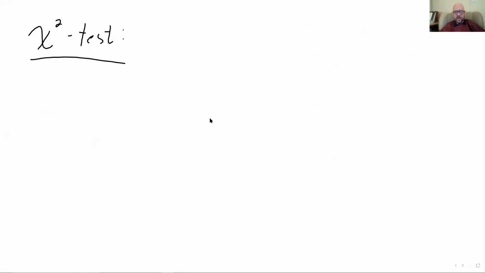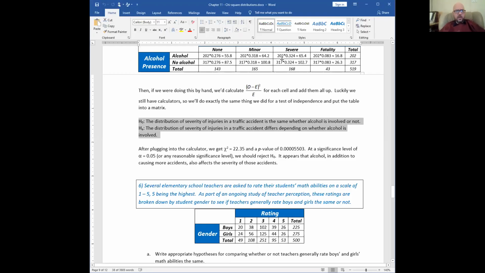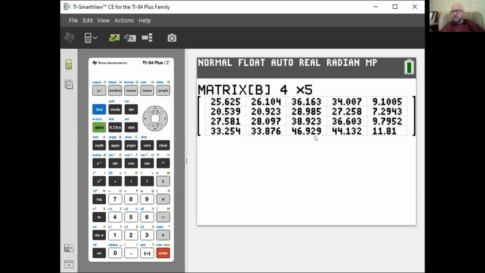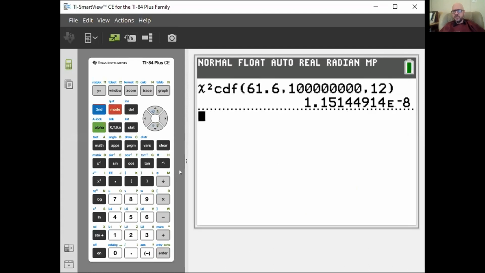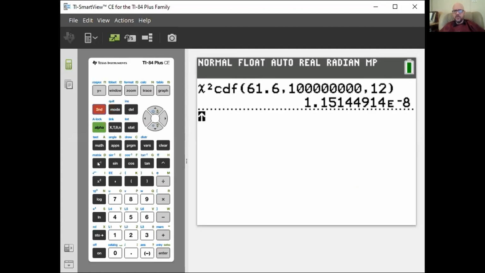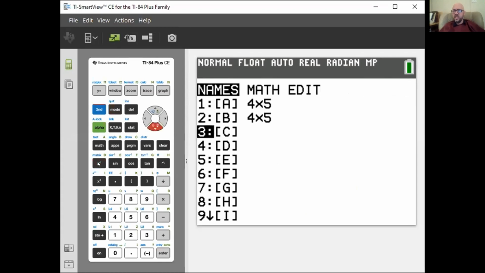So we're going to do a chi-square test. So let's go to the calculator. I need to go back here first and then go over to the calculator so that I can see them both, so I can see the table to type it in. So I'm still looking at matrix B here. I'm going to quit out of this. So what I'm going to do is, instead of deleting my old data for matrix B, I'm going to go to matrix C, and I'll show you how to change the matrices from the default settings in the test.